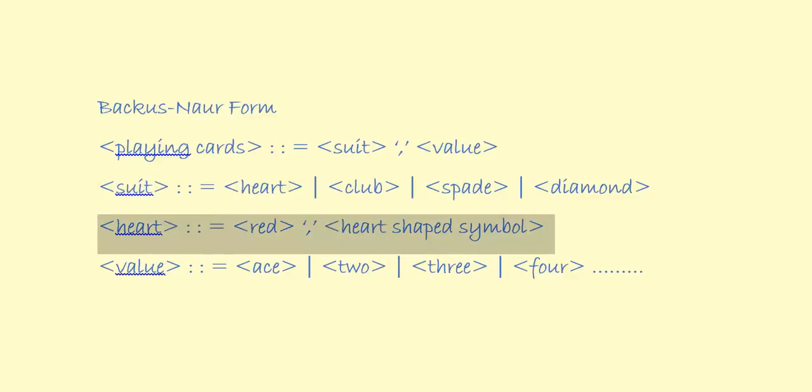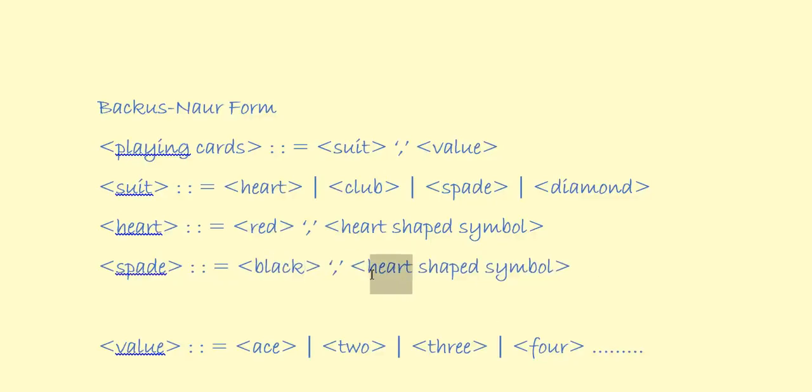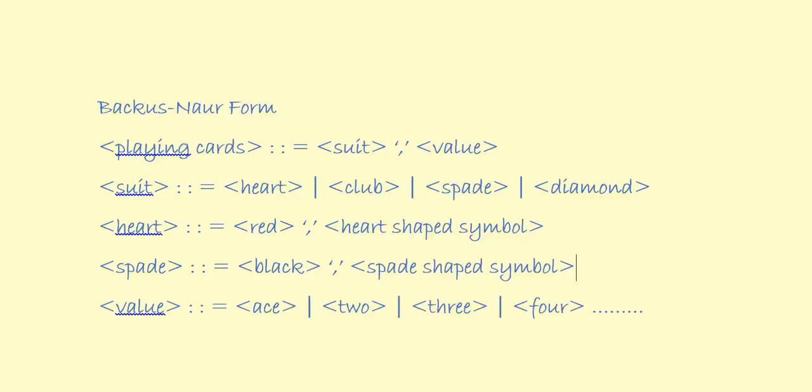Now I would then need to, of course, repeat this process, because as well as having hearts, I also have spades. Now spade is black and it's a spade-shaped symbol. So if we open up our pack of cards and we're following the rules for what defines a suit, and we looked in the spades, we said, right, it's black, but it's got a diamond on it, they would then not conform to the syntactic rules. So if this was a program, it would fail.